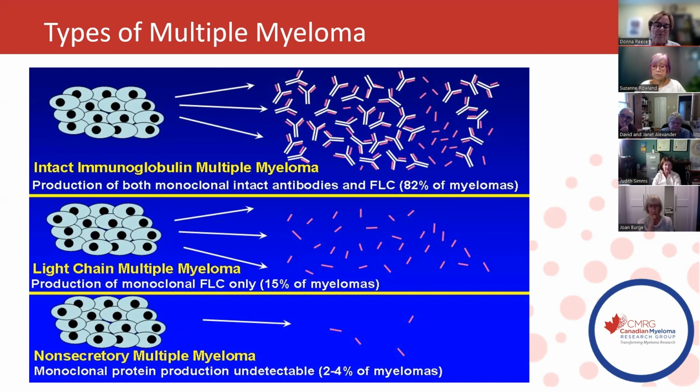And then there are the small proportion of people who have myeloma cells that have forgotten how to make both the heavy and the light chain. This is so-called non-secretory. And in this case, we have to follow a bone marrow biopsy in some patients. However, with the newer free light chain assay, most of these so-called non-secretory myelomas still get out a little bit of light chain that we can pick up with the blood test, the free light chain assay. So fortunately, we don't have to rely on serial bone marrow biopsies to monitor the disease in most instances. Again, as Suzanne said, it doesn't affect treatment or prognosis to have these different secretory patterns. It affects how we monitor the disease.